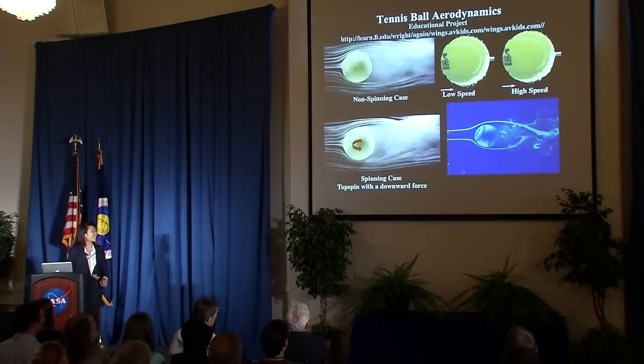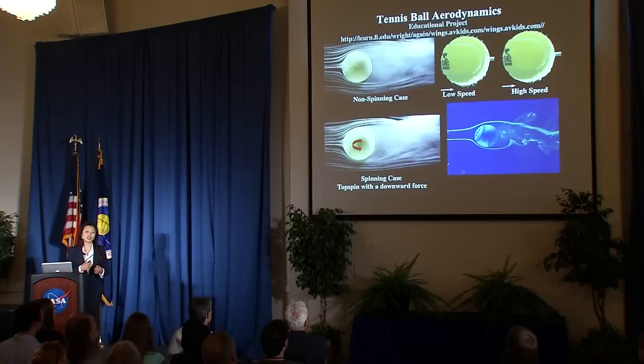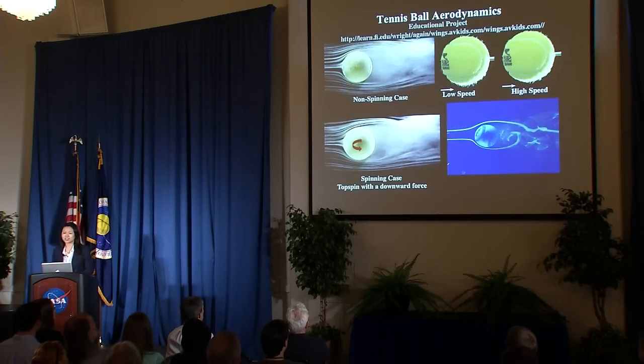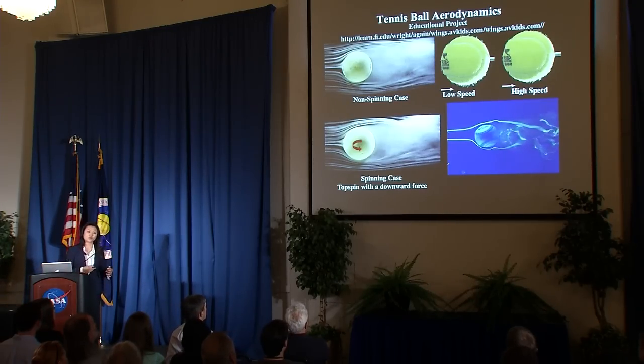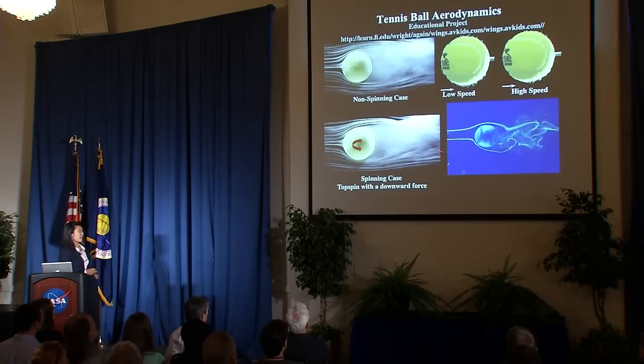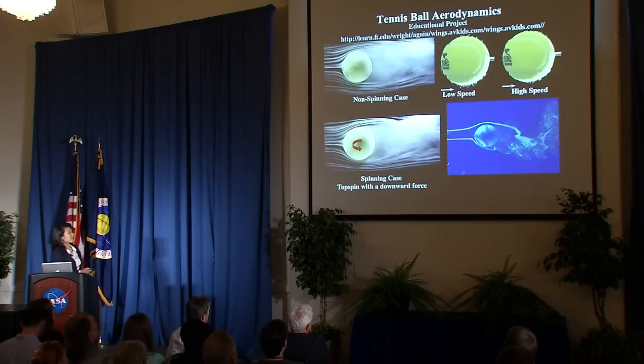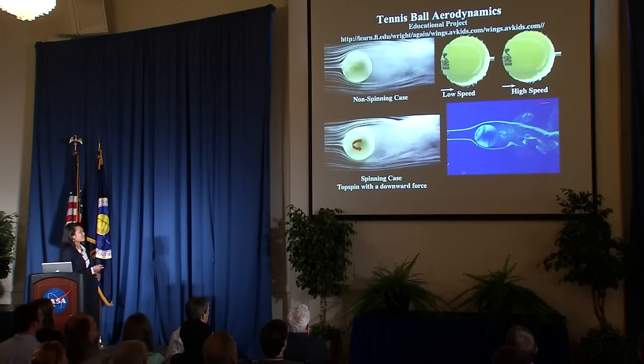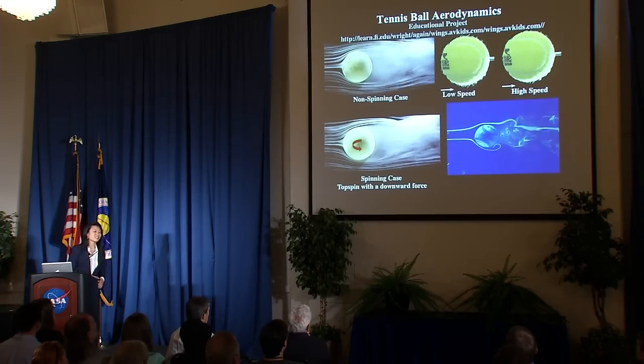So, fun fact, a tennis ball has the highest drag out of all the sports balls. Why is that? It's because it has the roughest surface. So we tested that as well. We have the same tennis ball tested at different speeds. First is at low speed, you can see the filaments kind of sticking out, like hair on your arm, right? A really rough surface, high drag. We tested that same ball at higher speeds, but now all the filaments are laid down. Smoother ball, less drag. Okay, cool.